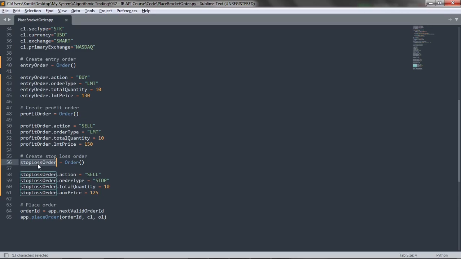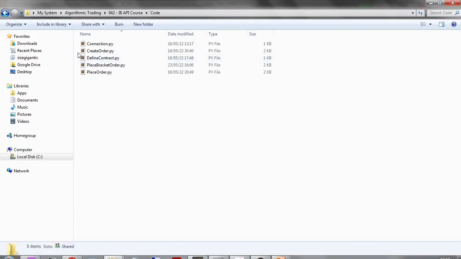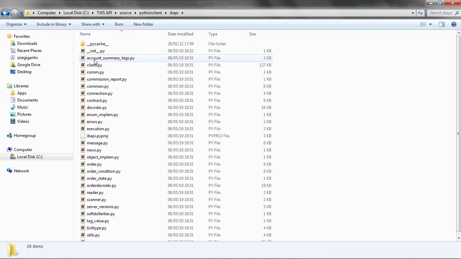The first change we need to make is to specify the order ID of each of these three orders. Order ID is an attribute that is available in the order class. So let's first go to the source code. We go to C drive, TWS API, source, Python client, and then IB API.